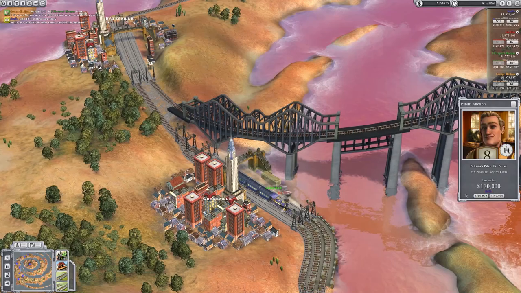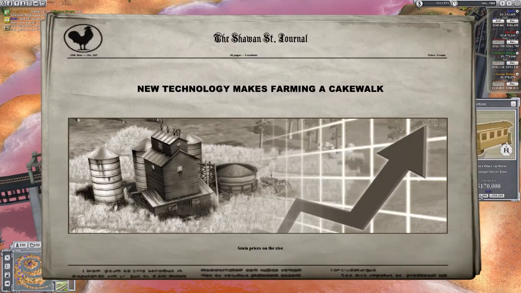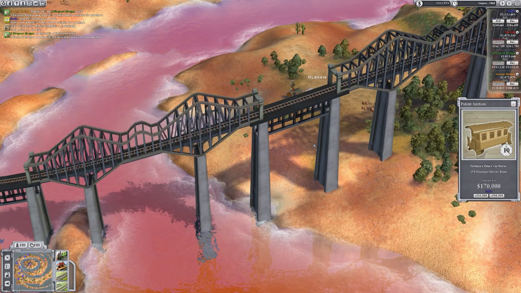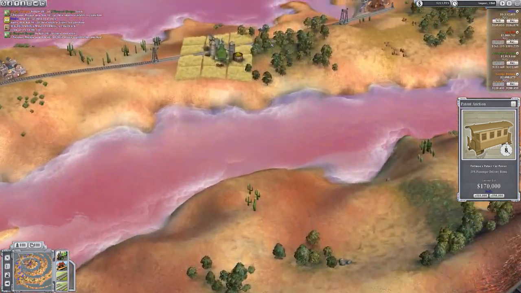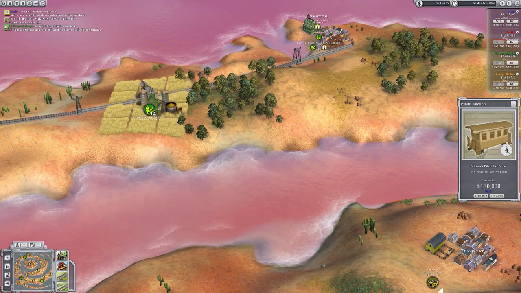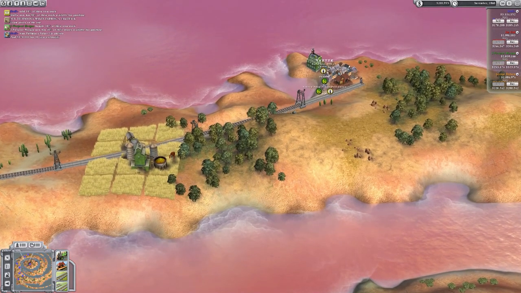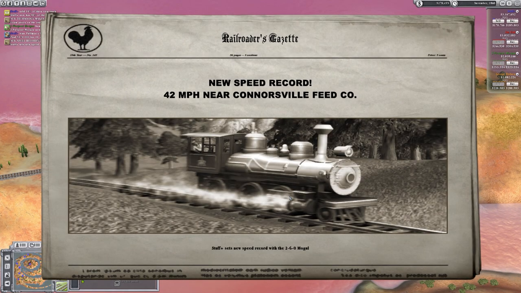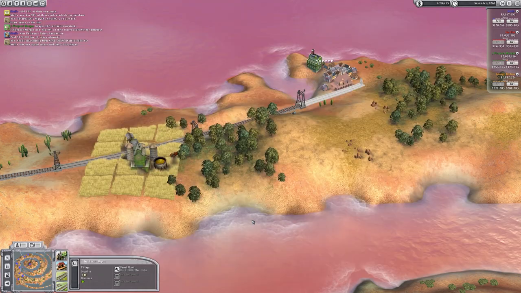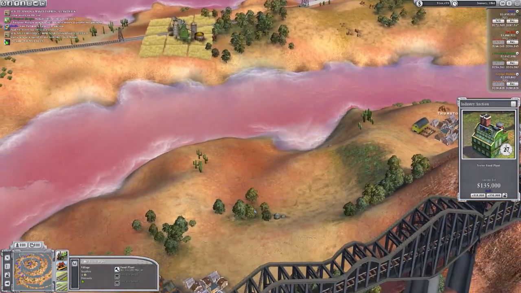So, loudest car in the world is driving past. New technology makes farming a cakewalk. Good, we've just put money into farming. This is good. We should also buy at this place out as well eventually. Let's speed up to a higher speed. New speed record. 42 miles an hour. Neil Currisville feed ourselves. Right, food plant. Let's buy that out. Let's go.